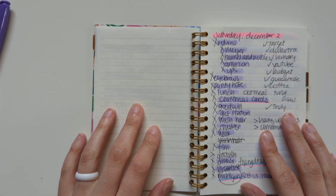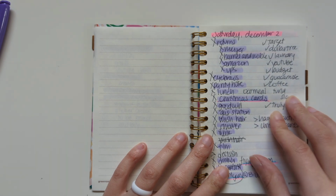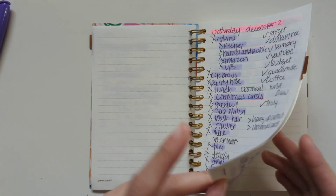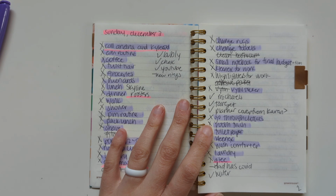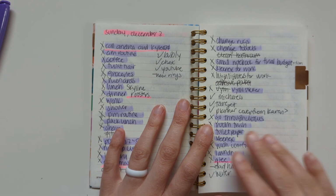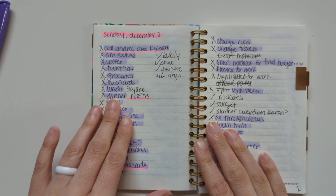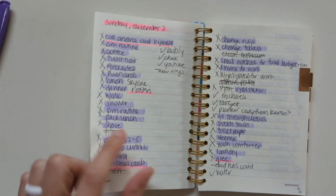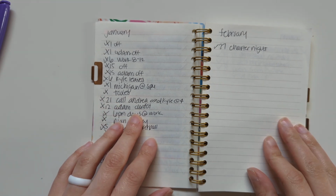And originally when I got this notebook, I thought I was just going to use it as dailies of some sort on the go or something, but I ended up wanting to just put everything in here, which tends to happen. I am more of a one planner at a time kind of person. I might use multiple planners in a year, but I'll use one at a time. So this was Saturday, December 2nd, Sunday, December 3rd, and then I decided to set up my future log here.